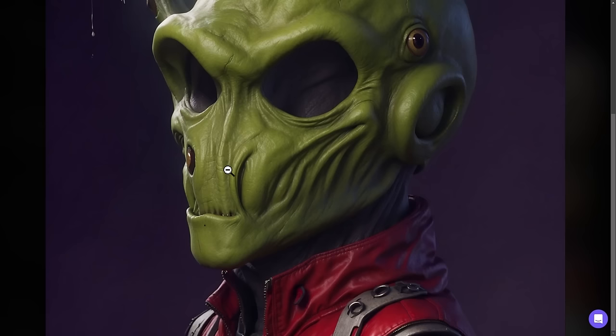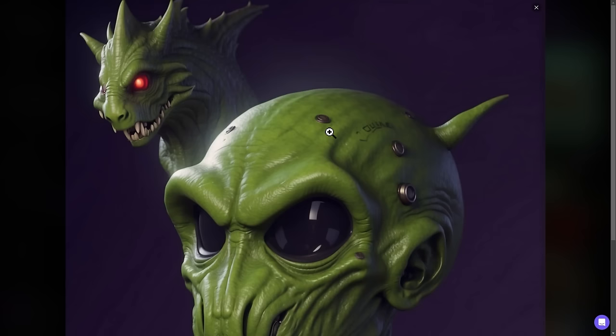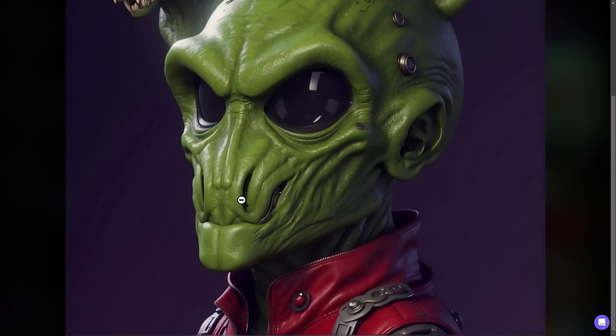The jacket looks like a real jacket — we've got some cool alien bits and pieces happening, really awesome results. Let's check out the creative refine: it's given us a pretty cool result, almost like reflective eyes and bits of text embedded in the head. If you zoom in you've got some really nice detail — everything looks like a really high-level 3D render, which is pretty insane.